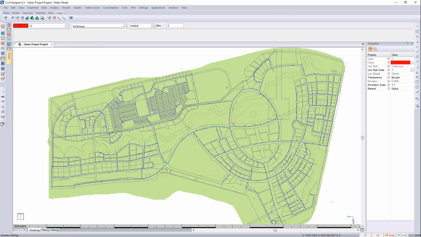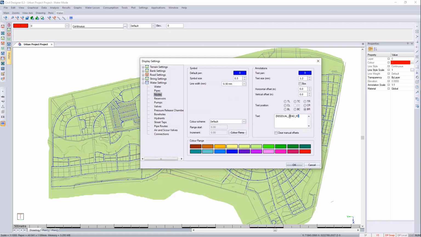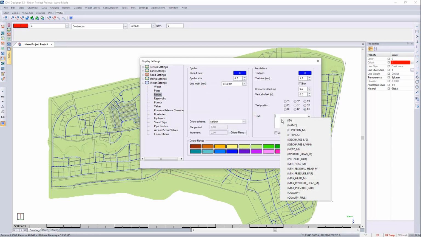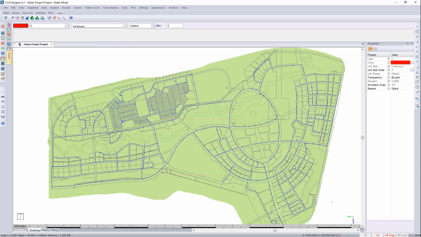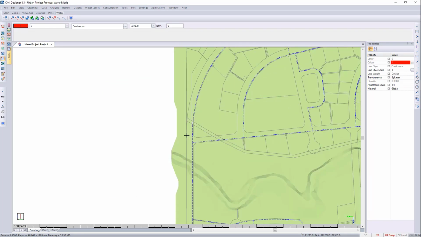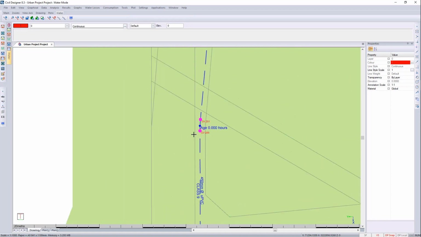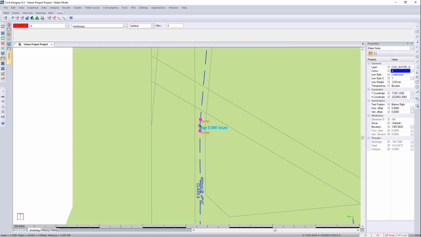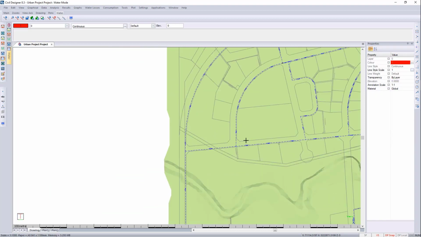And we can now look at different ways of displaying the results. So under nodes, we'll just remove that for now and show our water quality in full. The difference between the full and the quantity is that it actually gives you the units as well. In this case, age in hours, whereas the quantity that you saw just now was just the values, sorry.